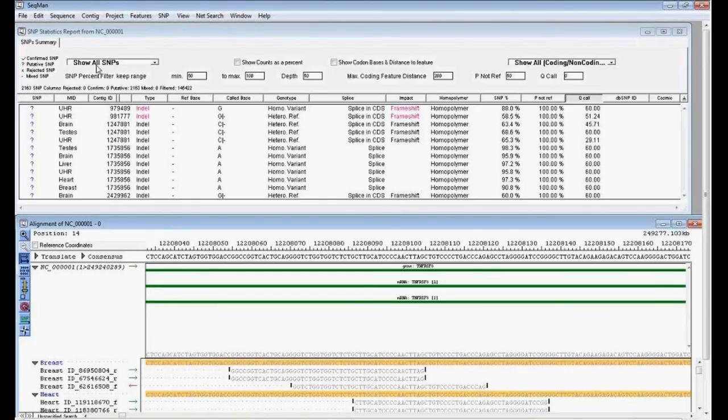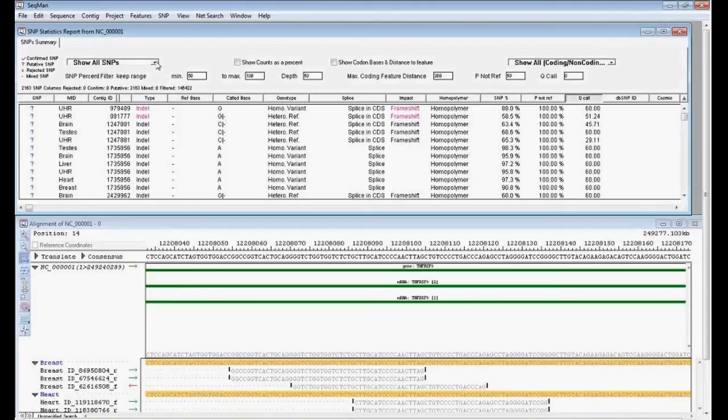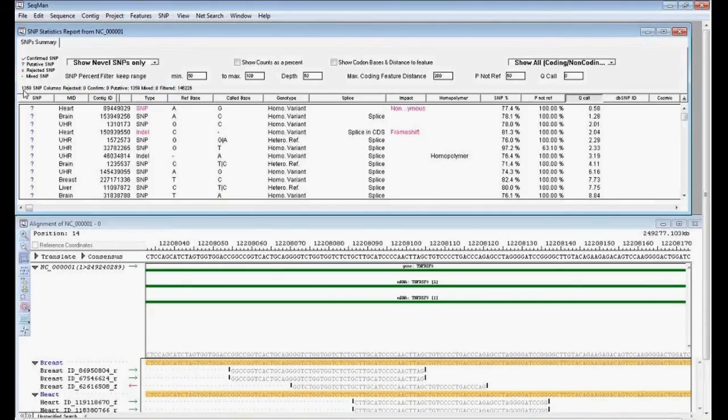But if we change any of these filtering options, we can switch between annotated SNPs, which will only show SNPs that are in the reference sequence annotation or from the dbSNP database, or we can choose to view novel SNPs only, or we can view both. If we say novel SNPs, we can see this number has been updated to about 1,300 SNPs from 2,100 previously.